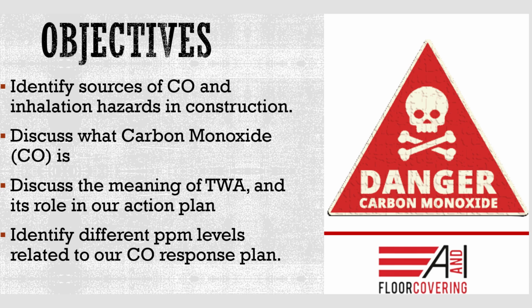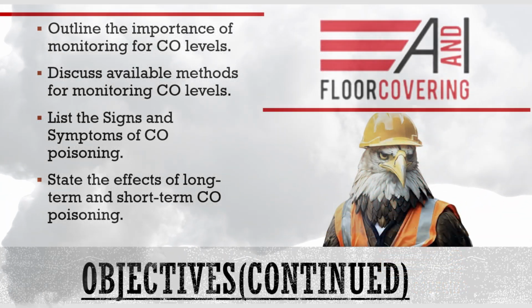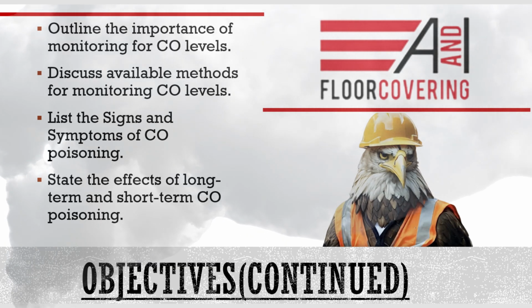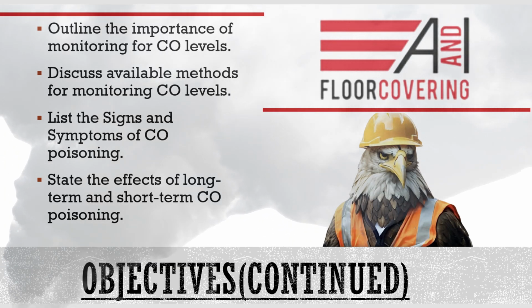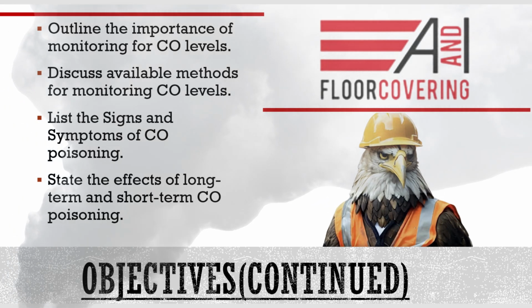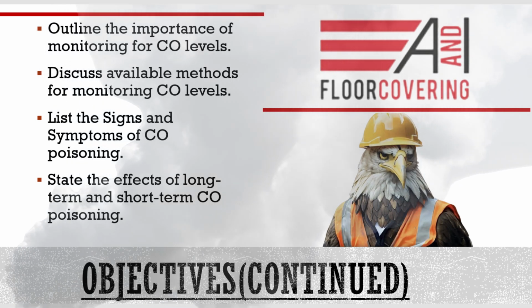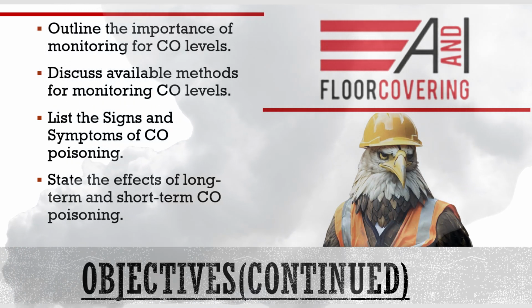Discuss what carbon monoxide, CO, is. Discuss the meaning of TWA, its role in our action plan, and we will identify different parts per million levels related to our CO response plan. Additionally, we are also going to discuss the importance of monitoring for CO levels. Discuss available methods for monitoring CO levels. List the signs and symptoms of carbon monoxide poisoning, and finally, we will state the effects of long-term and short-term carbon monoxide poisoning. Let's get started.